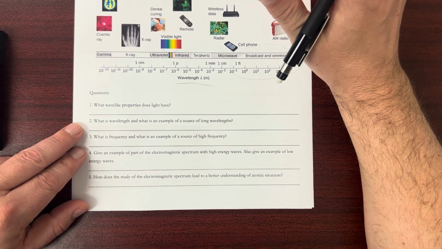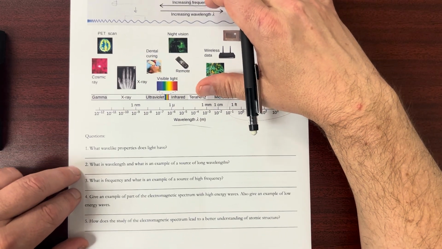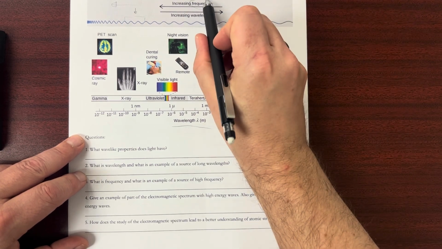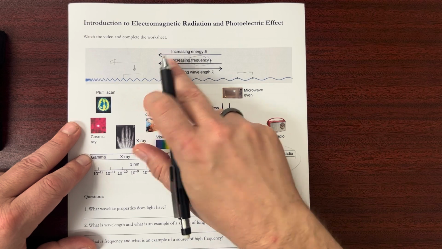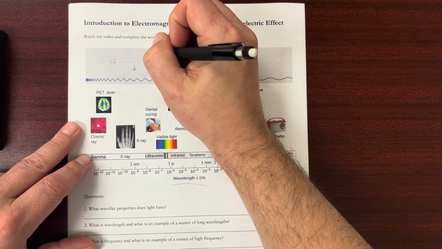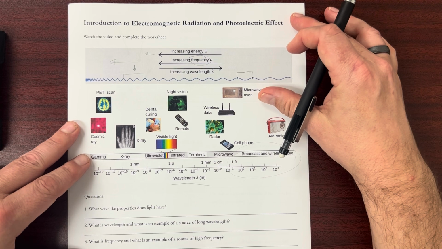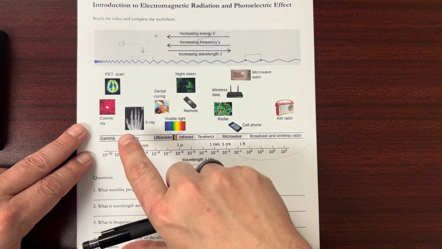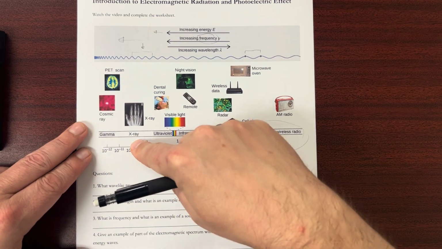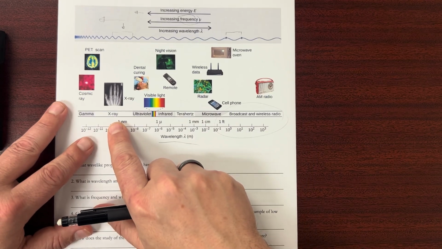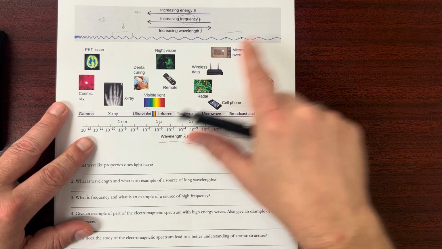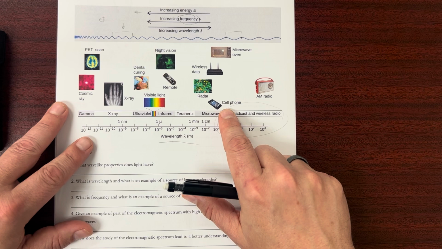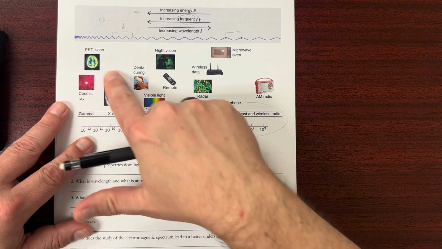There's also something that we can quantify that has to do with energy in the waves. And we can see again that the amount of energy increases as you go to the left. So which ones have high energy on here? What are examples of stuff that has high energy? X-rays and gamma rays have high energy, especially when you compare them to low energy stuff like microwaves or radio waves, or even the waves that we use for cell phones. Those are low energy, and these are high energy.